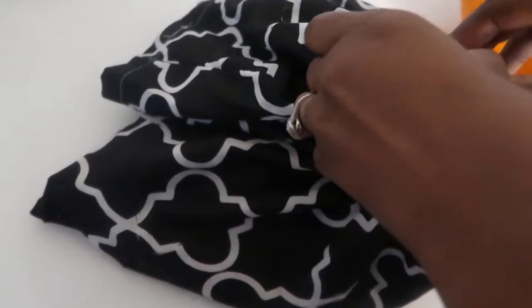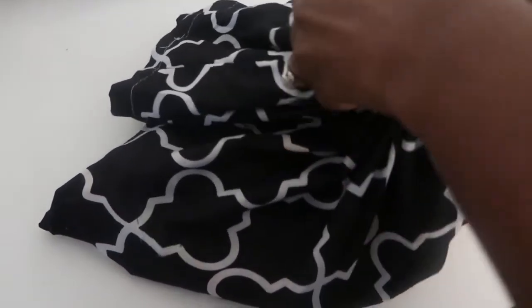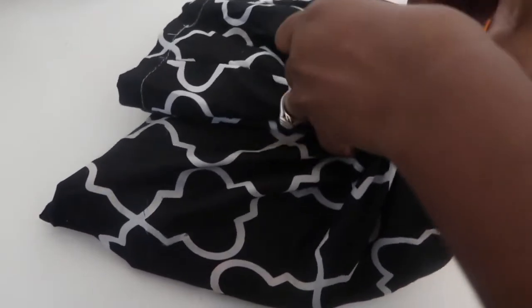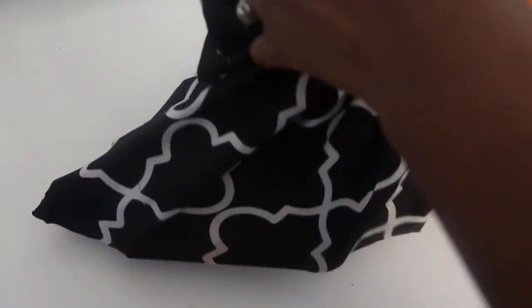Okay, so I got the stuff out of the washer. Oh, this knot is really tight. We're gonna see how well it cleaned. That one was dirty? Yeah, where's the green one? That one was really dirty.